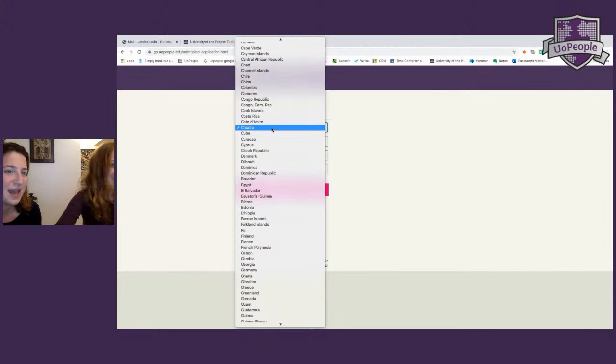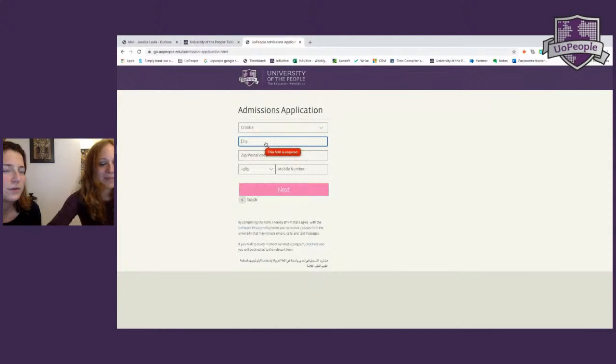In this case, we'll just put city as city. But for those of you who are filling out the application, please put your actual city. Like we said, this is just a demonstration, so please use your accurate location data. And for zip and postal code, again, since this is just a live demonstration, we'll just put in some random numbers. And for a mobile number, it would be the same thing. If you don't have a zip code, I think you can just put 0000. Maybe somebody can confirm that on our end.